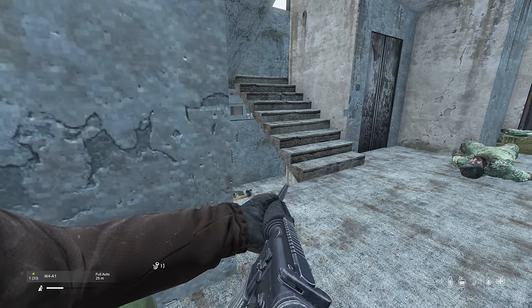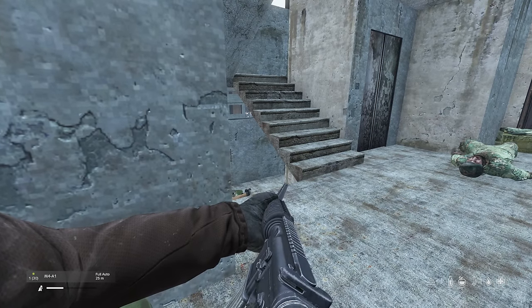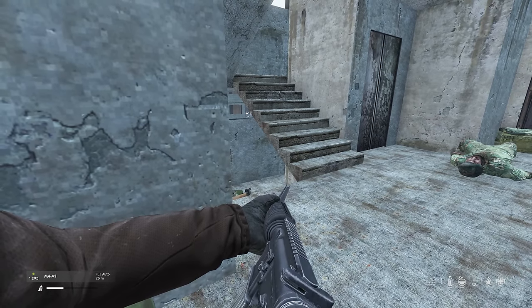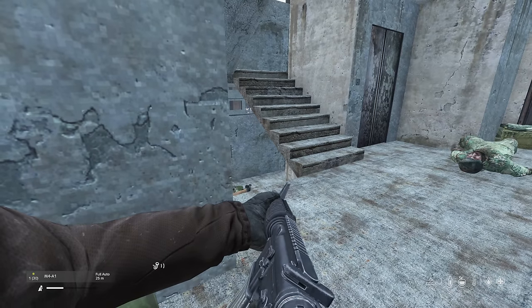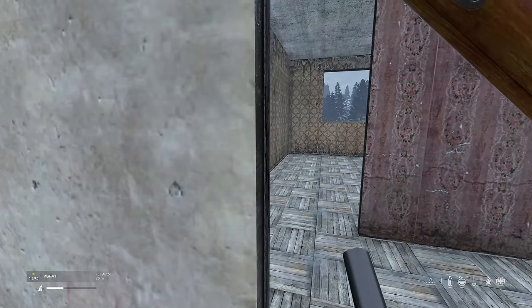Which direction are you planning on heading? I was probably gonna go and try and get some more ammo for the ZK, because I just wasted it. Yeah, you used quite a bit of it. Yeah, I didn't really see another option. There was so many fucking Zeds.